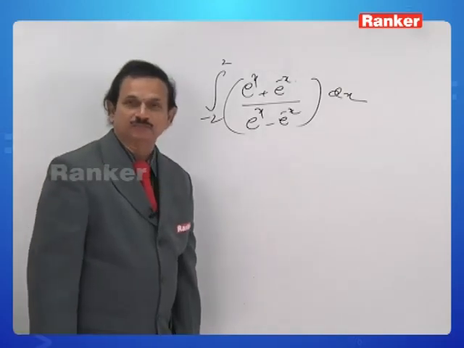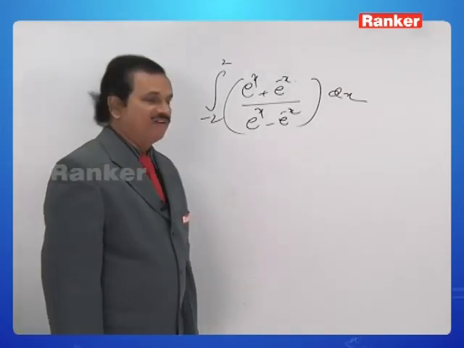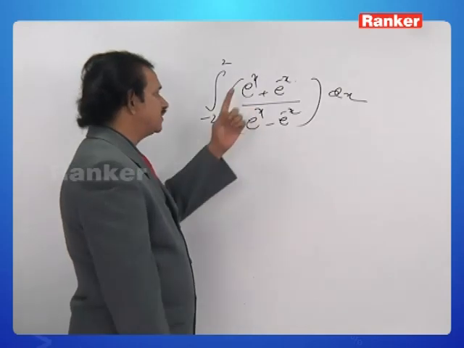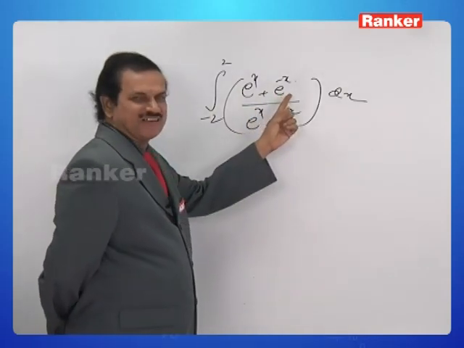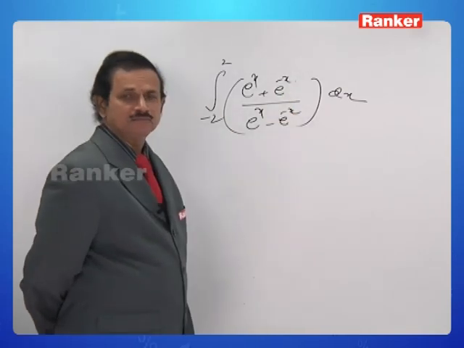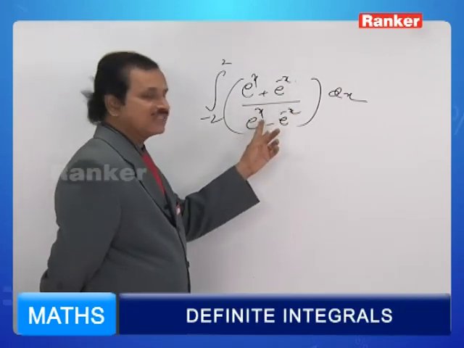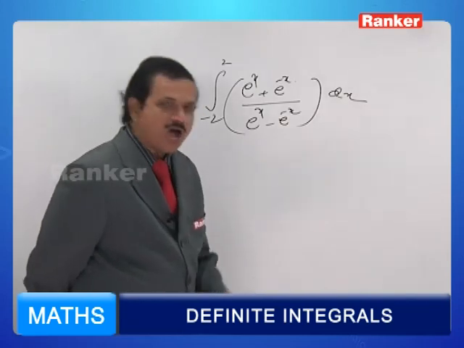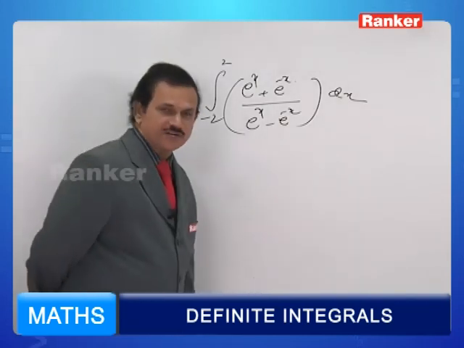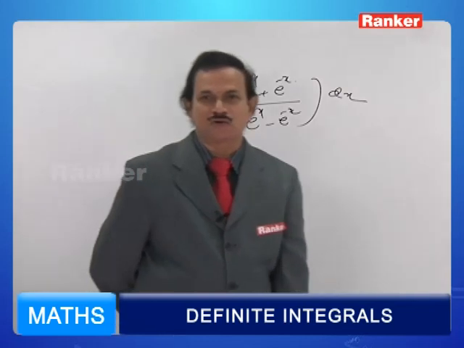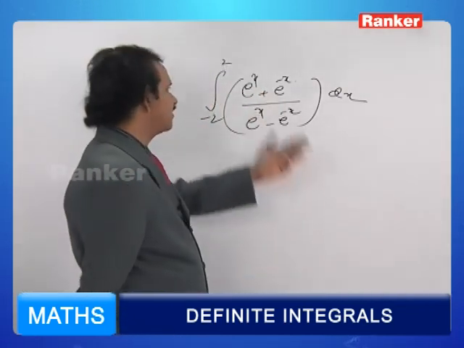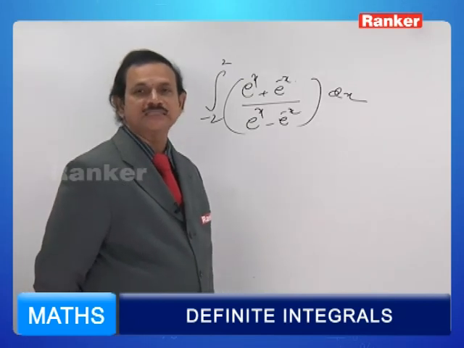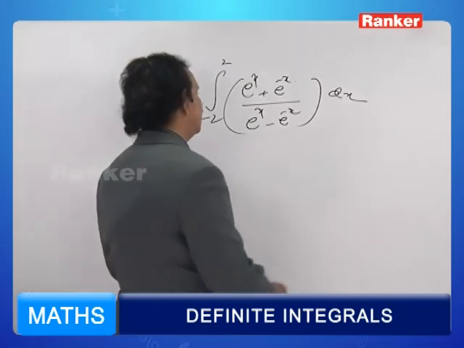What will be the answer? Well, friend, let me take f of x is equal to e power x. This looks like f of x plus f of minus x, even. This looks like f of x minus f of minus x, odd. Numerator is an even function, denominator is an odd function, total quotient is an odd function, isn't it? As this is an odd function, the answer is 0. Answer is 0, as like this.